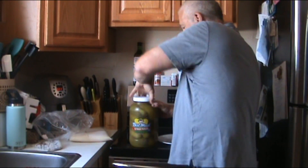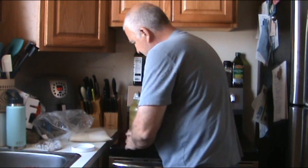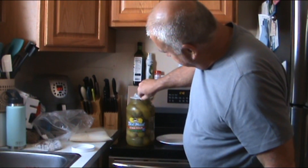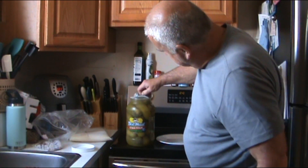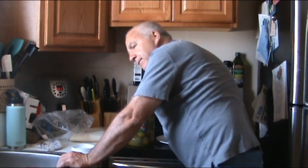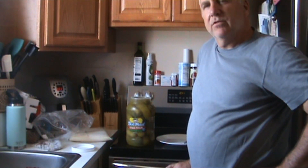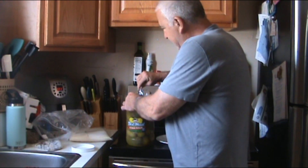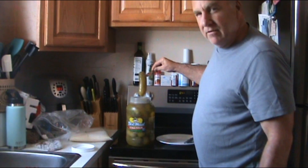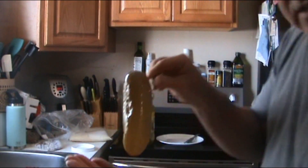Let's go ahead and open those up. There is a seal on top — actually a really good seal. It's got a sour smell to it, not as sour smelling as the Van Holtens. Let's take a look at these pickles — this is the 18 to 22 count, so they are quite large pickles.